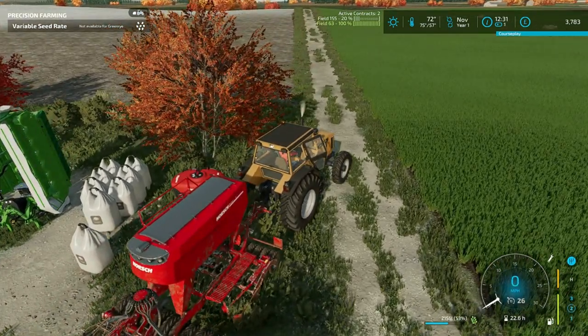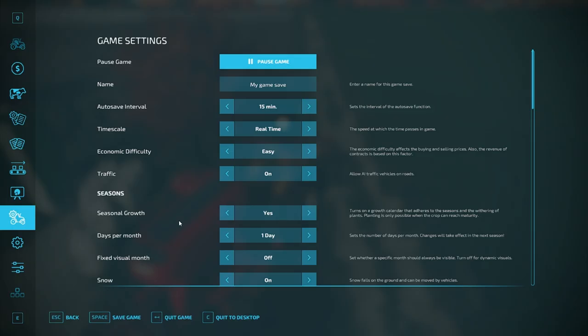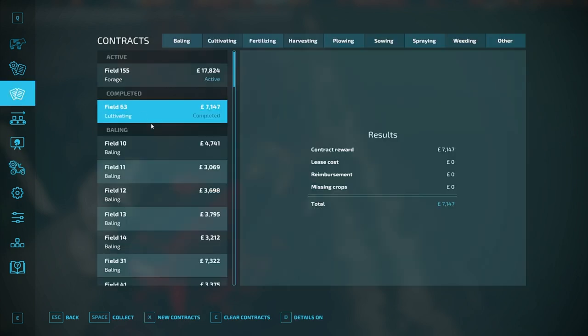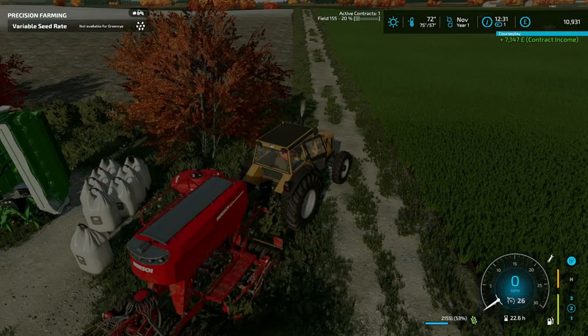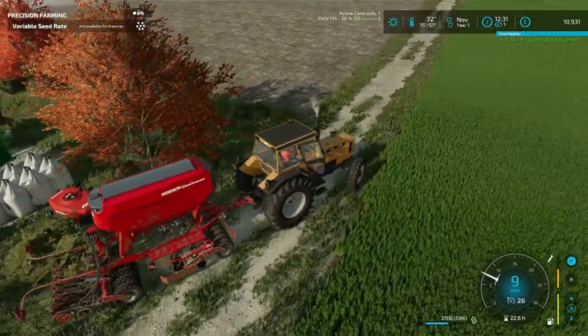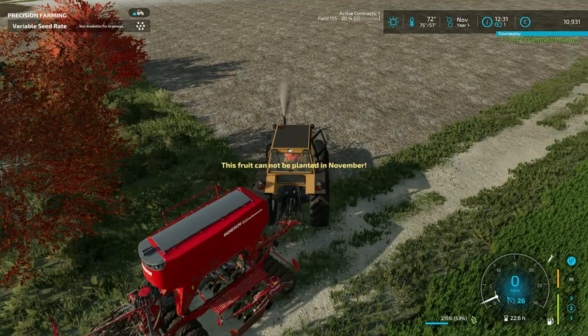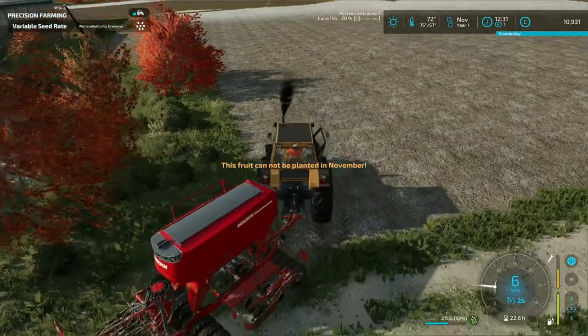Right, while I'm thinking about it, I need to collect that contract after we save the game. Contract. $7,147. So we're up to $10,091. Right, I might have to get some seed.